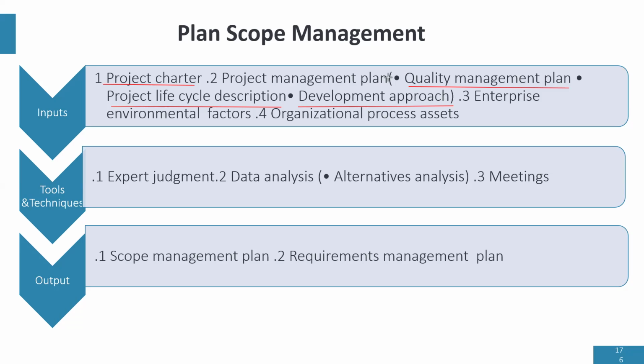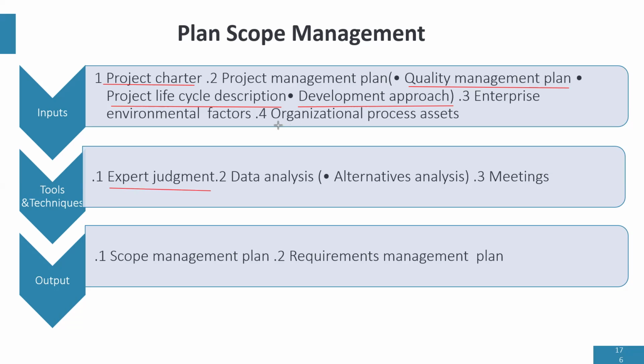All right, let's continue. So let's look at tools and techniques. Expert judgment. An expert can help us in determining the scope management plan. Expert judgment refers to anybody that has knowledge about the application area of the project or industry that can help us to create the scope management plan.